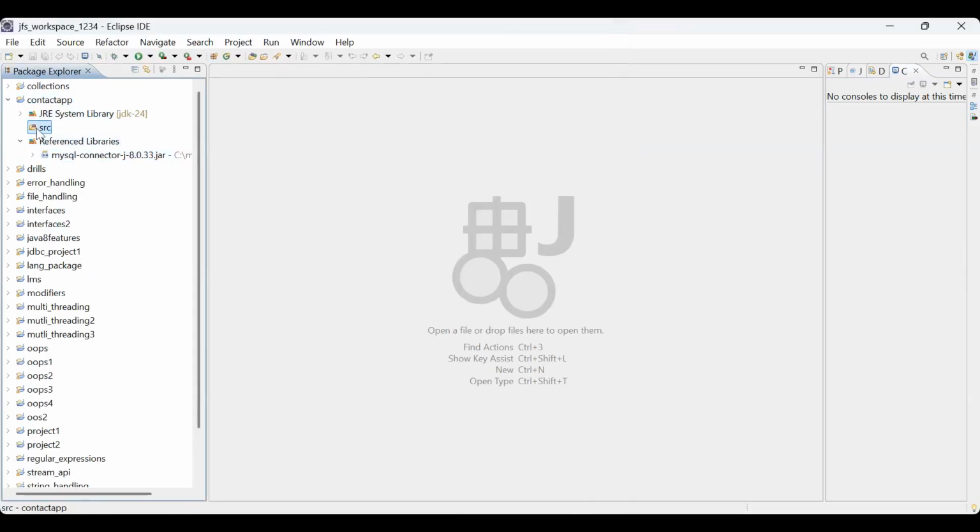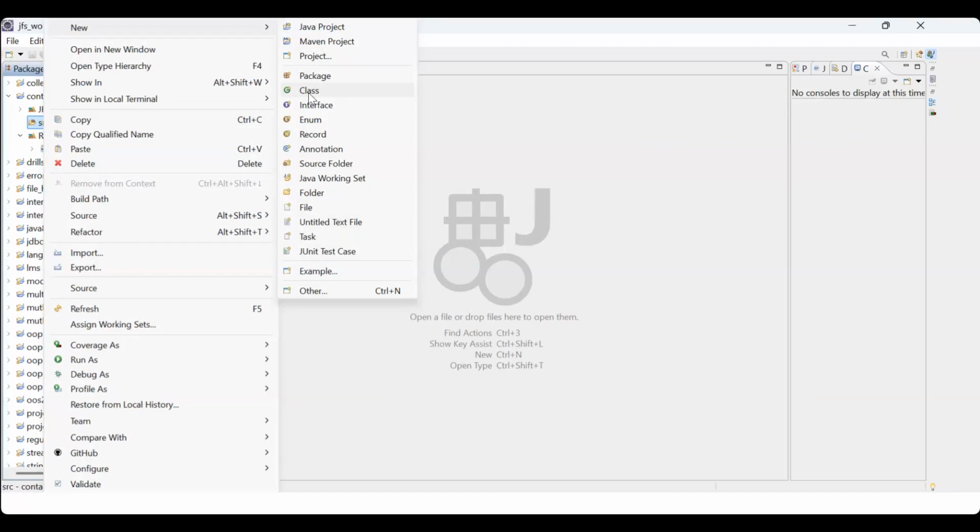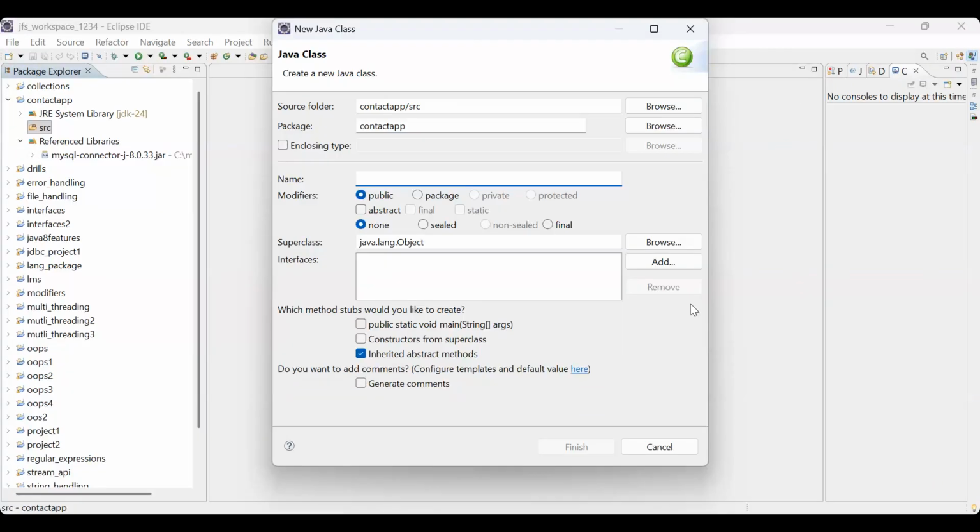And under src, you need to create the corresponding files. First, I'm going to create one model class in which I specify the contact details. Let's create one new class. Class name is Contact.